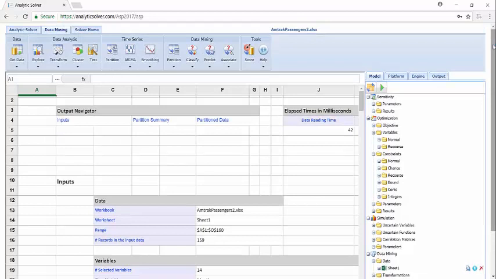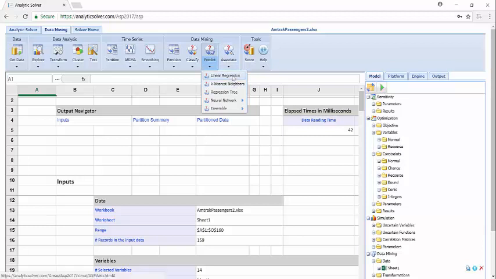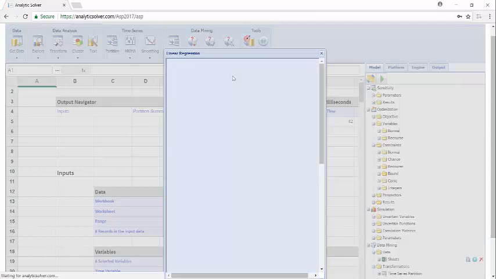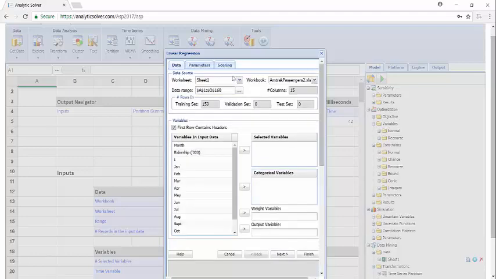In this particular video, I will show you how to run a regression. Other videos will demonstrate other methods. So to run a regression, we will select predict, which is under data mining, and we will select linear regression. If you have used standalone XLMiner on a PC, you would have seen multiple linear regression as the option.